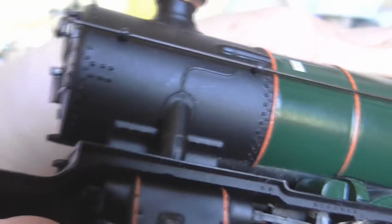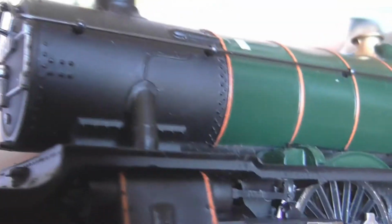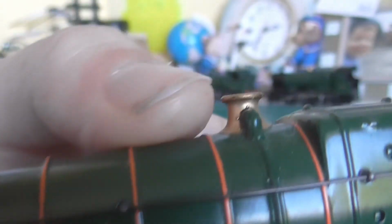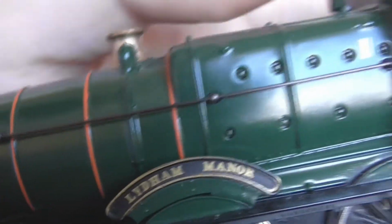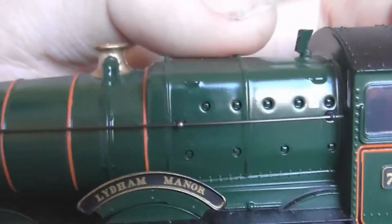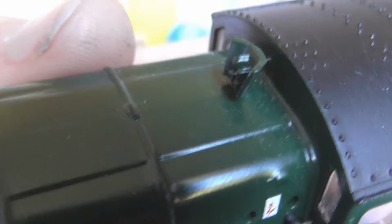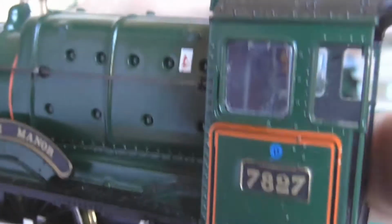Coming around to the smoke box again, we've got the dry pipe there, sticking down to the cylinders. And coming along, we've got the nice boiler band striping. On top, we've got the safety valves there. And then we've got the lovely, very classic GWR Belpaire firebox. And, of course, the wheel arches. And then we've got the whistles. Well, there's two of them, which GWR locos seem to have.